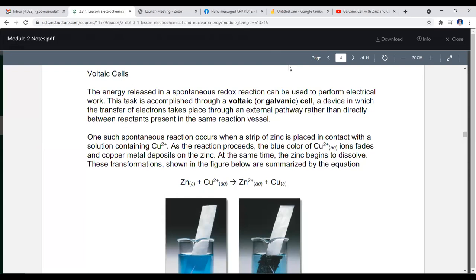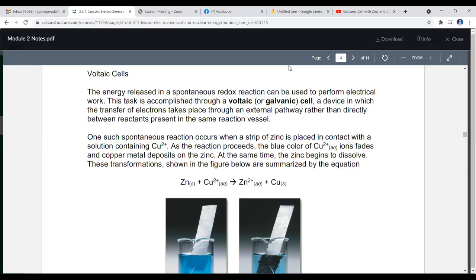There is a corresponding amount of energy that is being released in a redox reaction. Last meeting, we discussed it, and this particular energy is used to perform electrical work. Now, where is this redox reaction occurring, or what is the vessel that is being used to accommodate this particular redox reaction that will produce electrical energy or perform electrical work?